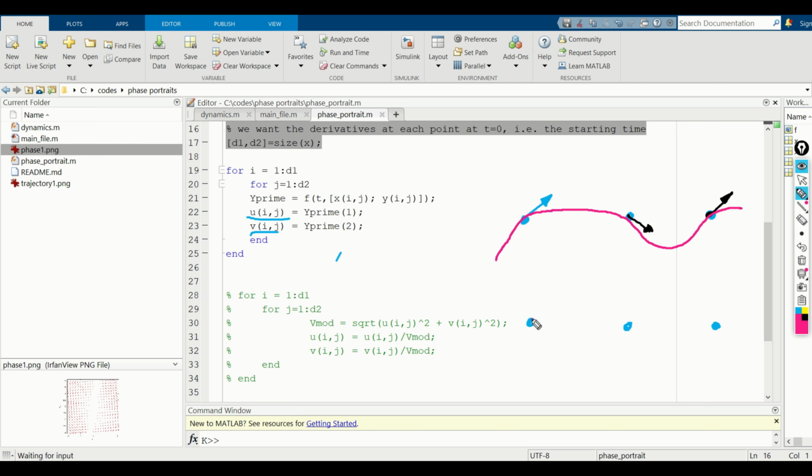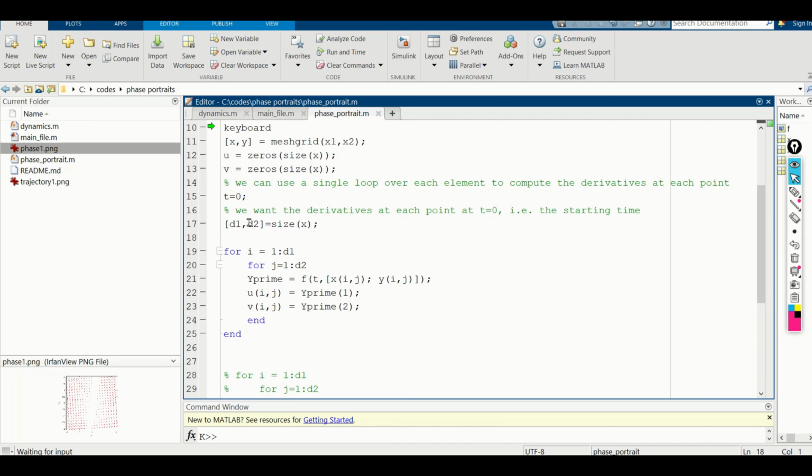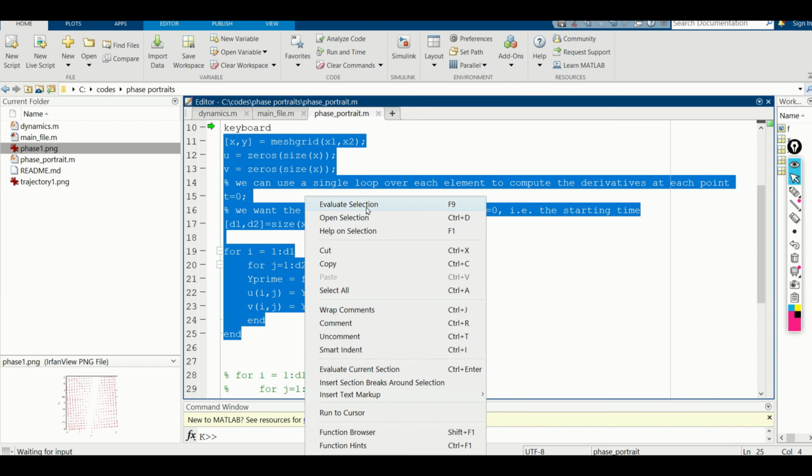At every grid point, we compute, or better to say, approximate the tangent to our trajectory. And the coordinates of these tangents are stored in the matrices U and V. Next, let us execute this piece of code.